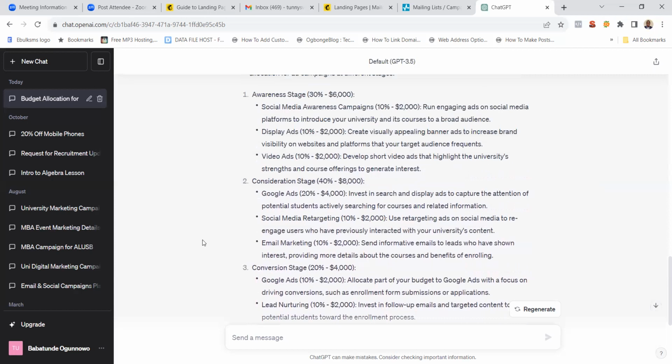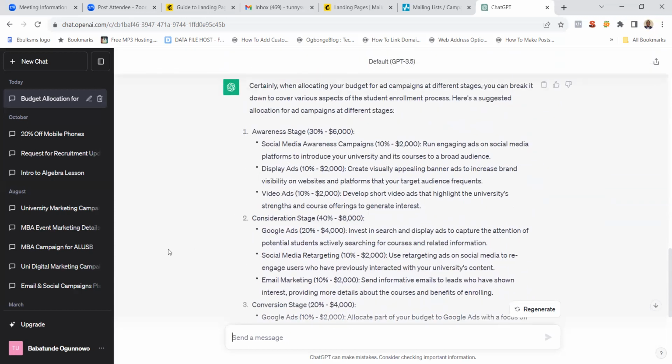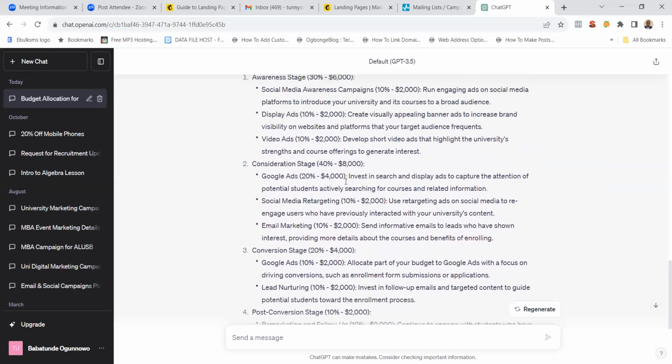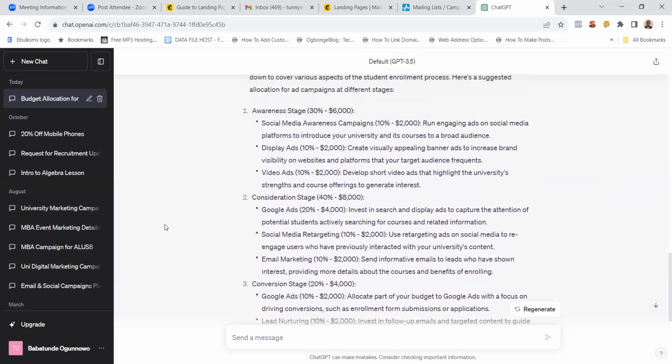When you know things like this, whenever they ask you this question, you've seen it before, so you can actually answer these questions next time. Just know that the consideration stage should carry most of the budget. It's very important. If you give less budget to consideration, the people employing you will know that you don't know what you're doing.